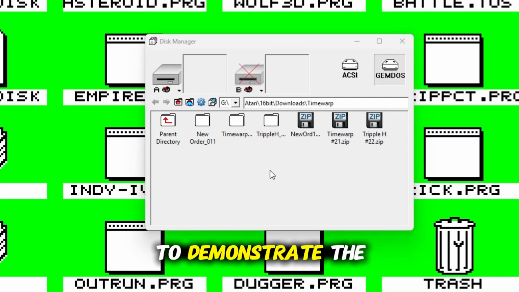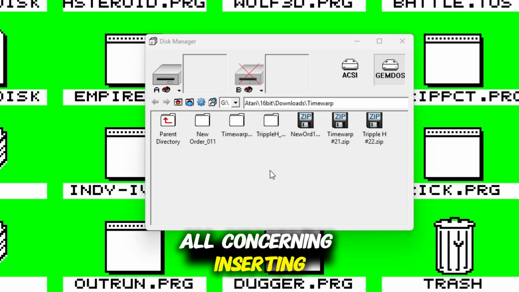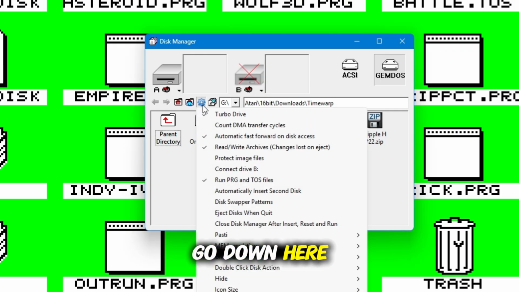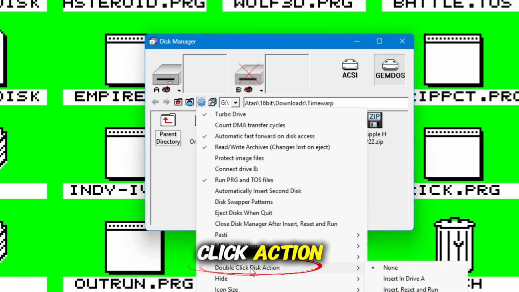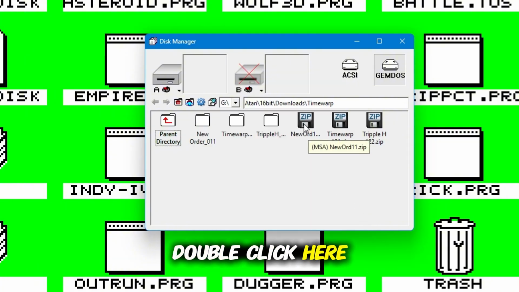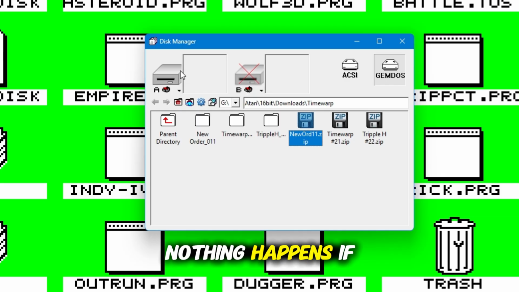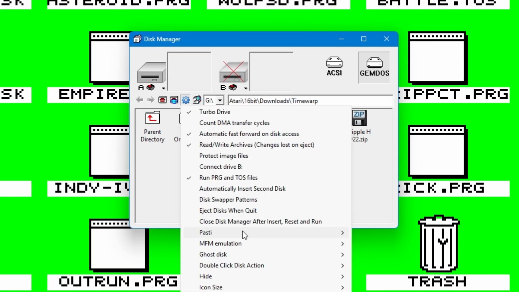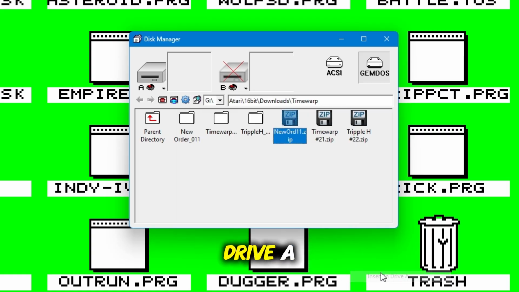Now I'm going to demonstrate the effects of several options, all concerning inserting disks, running programs, and ejecting disks. First is the double-click action. I'm going to go all the way down here, and you'll see it says None. What that means is if I double-click here, nothing happens. If I go back to that option and change this to Insert in Drive A, and I double-click on it, it inserts it in Drive A. Nothing else happens.